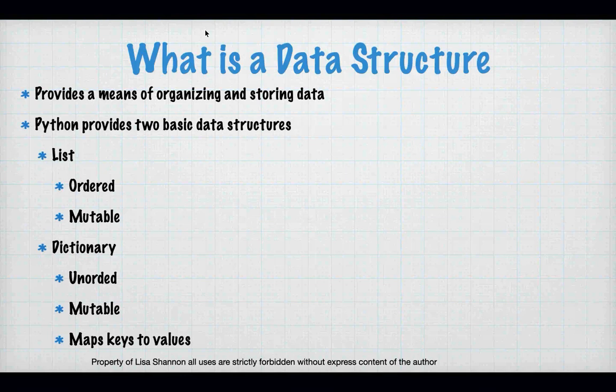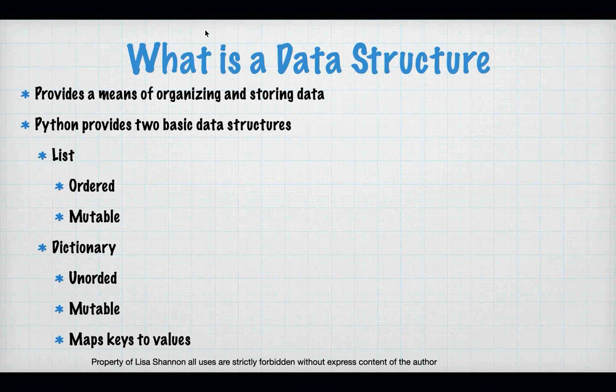But why in the world do I need a data structure? Well, I can define as many variables as I want, and that's a very true statement. However, when you're dealing with a quantity of data that you don't know, let's say I'm working with a database and retrieving account information for the last X number of years, I don't know how many records are coming back. So having a variable for each potential record doesn't make sense because it will never work.